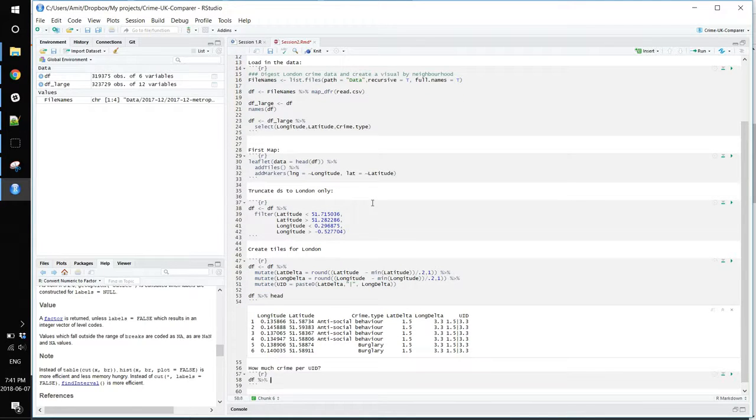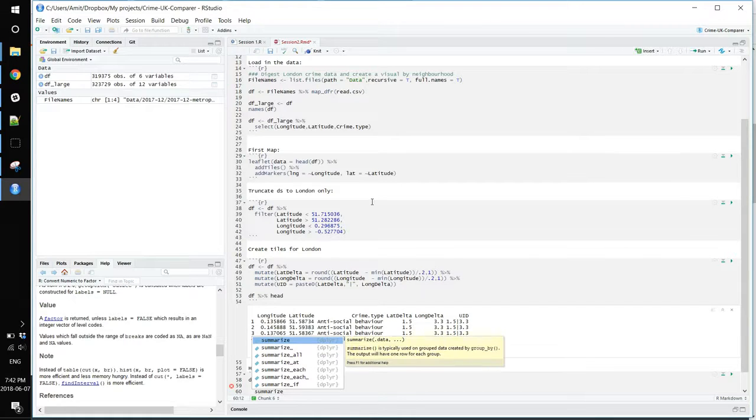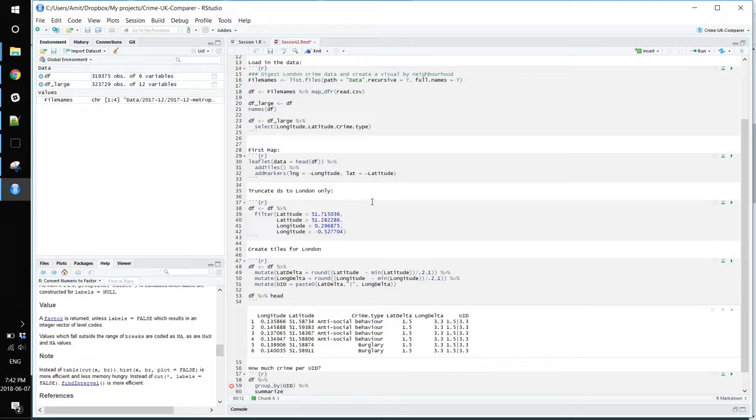So we're going to do df group by UID, and then we are going to summarize. How am I going to count each crime type? I could bring them out, but I more or less just want to count. Summarize. I want to count each one. I want to sum the different types. Maybe I have to pivot that out. Maybe there's a way of counting, but I'm going to pivot them all out.